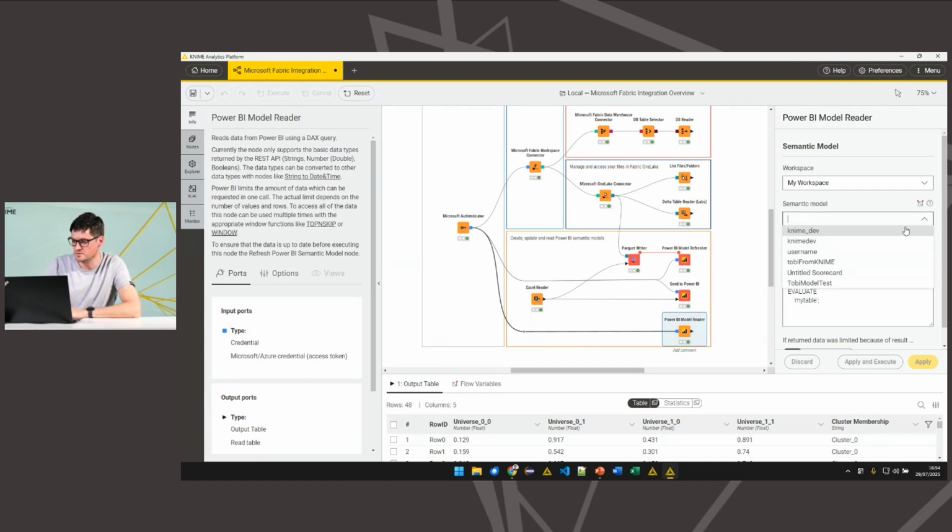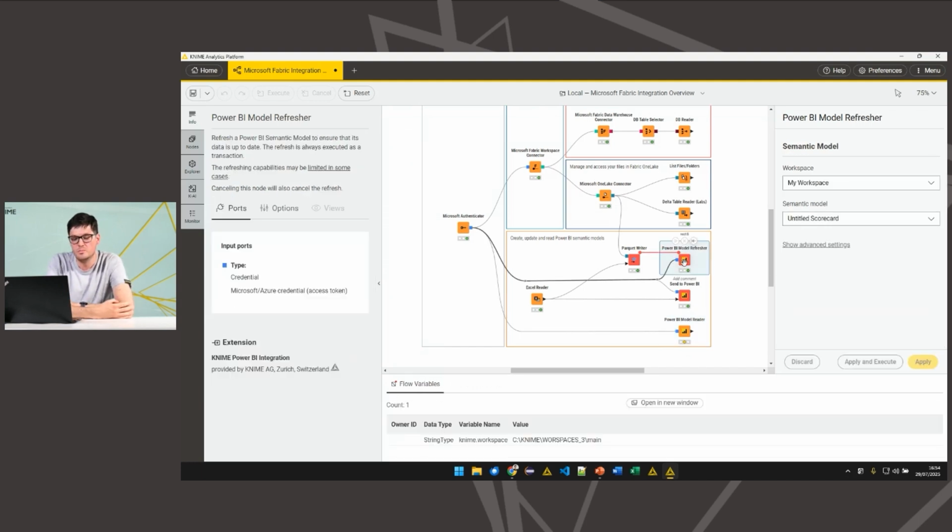And this one allows you then to simply select the model you want to read from, and then you can also put in a query, a Power Query, so that you can select only parts of the data.